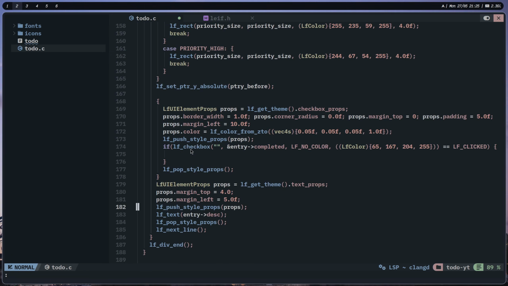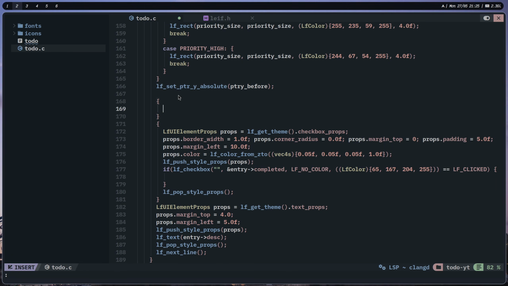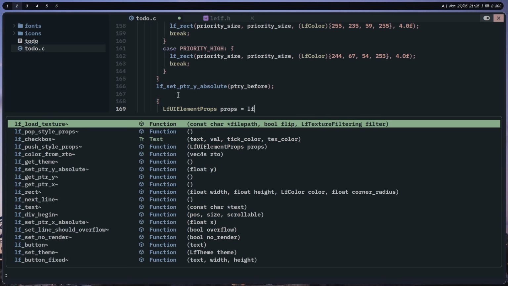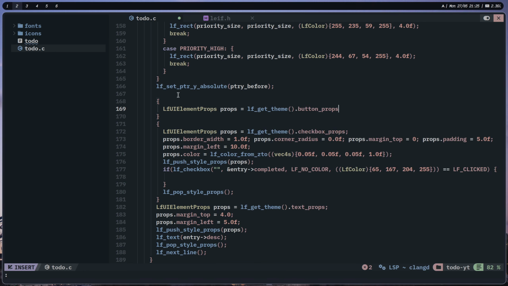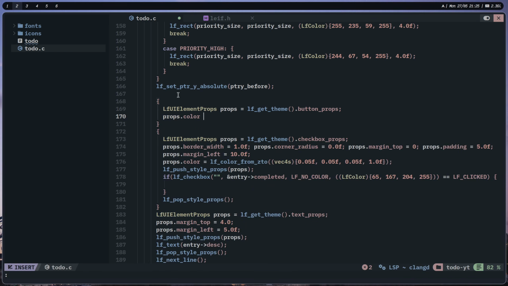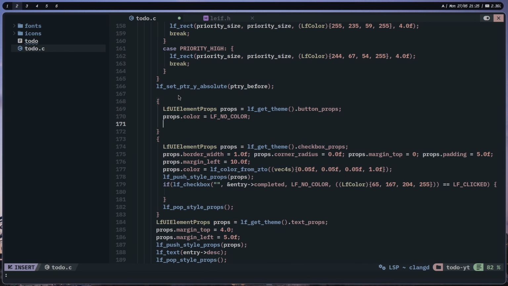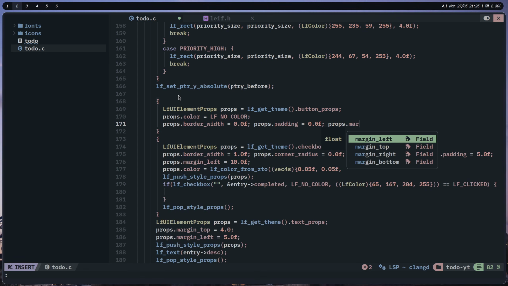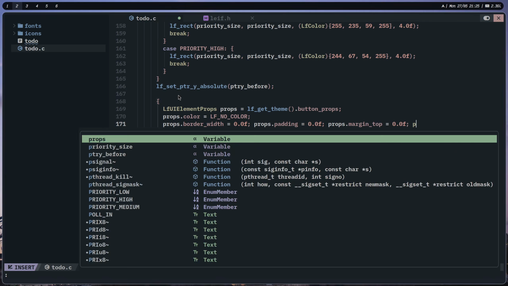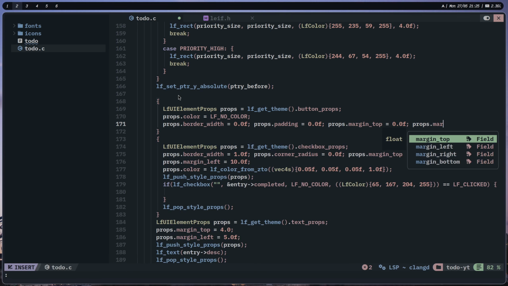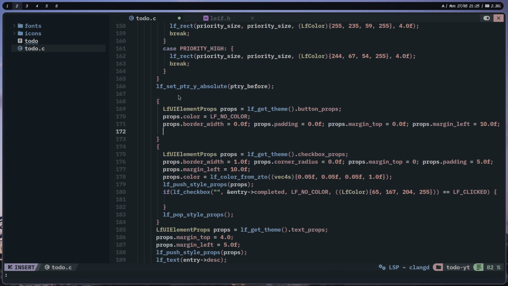Right. So before the checkbox, we want to have our remove thing. So let's say props is the button props because it's actually a button. The remove image, and then the color is no color. Border width is 0. Padding is 0, and margin top, let's say 0 for now. And the margin left is going to be 10.